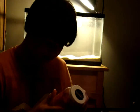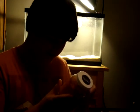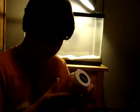Then I have Fluker's Orange Cube Complete Cricket Diet, which holds food, water, calcium and vitamins in it. It's like an orange. Smells really wacky. Makes your mouth water, but it stinks at the same time. Just gooey orange cubes. It's made out of ingredients: water, curry green, and soy protein, dried brewer's yeast, dried kelp, calcium carbonate, potassium sorbate, ascorbic acid, citric acid, yellow number 6 food color. Pretty weird.